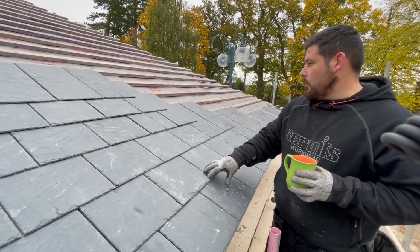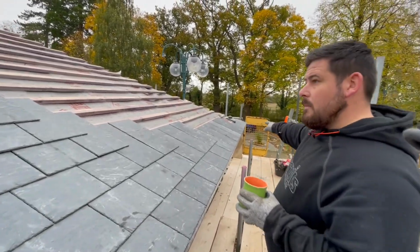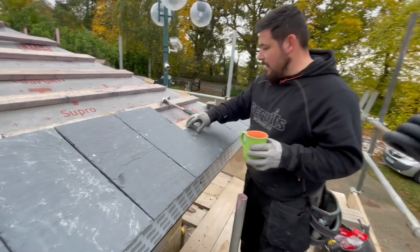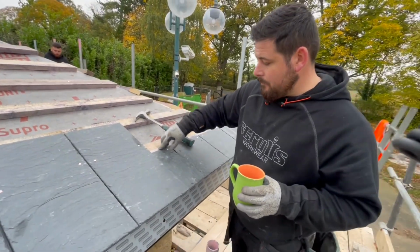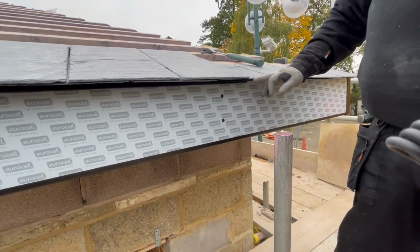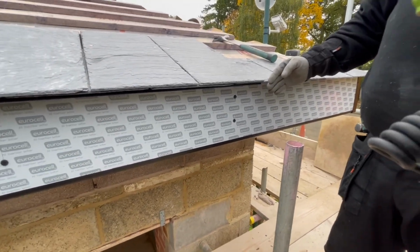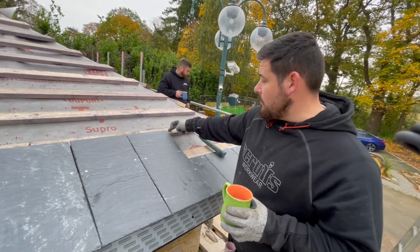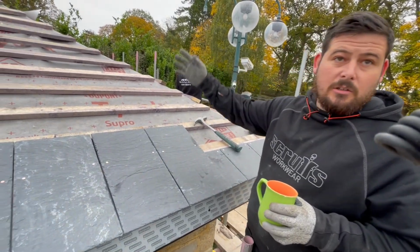Yeah. Then what you do, you start with an eave at the bottom, you come over this end. That lays onto your double eave batten at the bottom. That gives you 2.5 inches out from your fascia. Yeah. And that lays perfectly into the centre of your gutter line. Mm-hmm. Then your bottom one, from then on, you just hit the centre of your batten and it should work perfectly all the way up as long as you've battened it correctly.